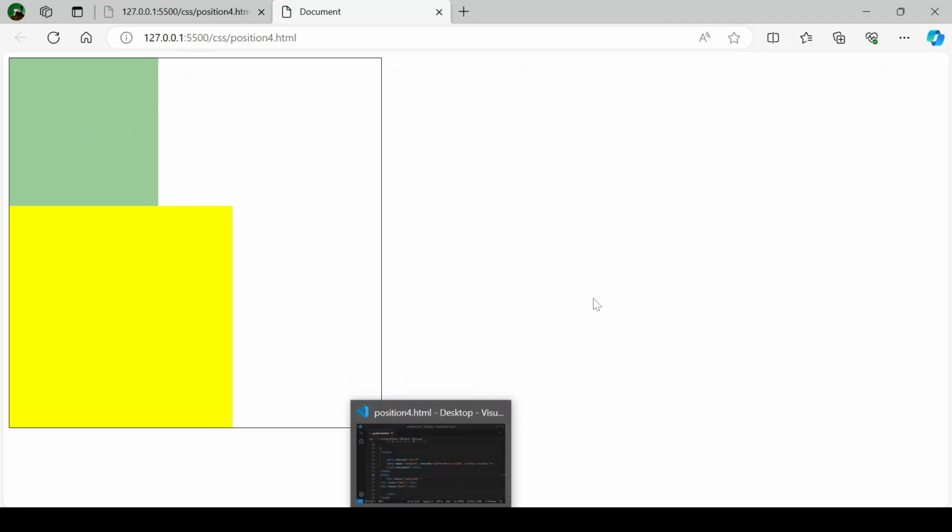Now we are going for the absolute position property. So an element with absolute position property will be positioned relative to its nearest positioned ancestor. That means this is the parent of box1 and box2. So these boxes will remain in this container only when we apply absolute position property on the green box and yellow box.